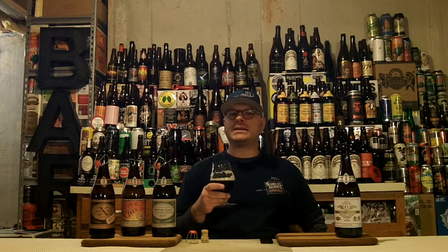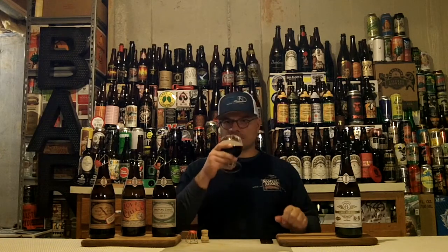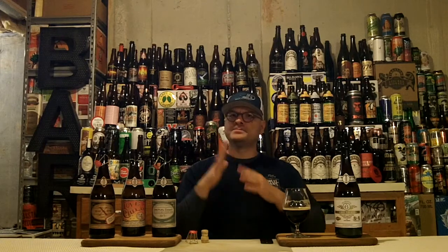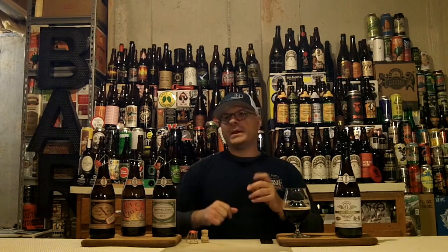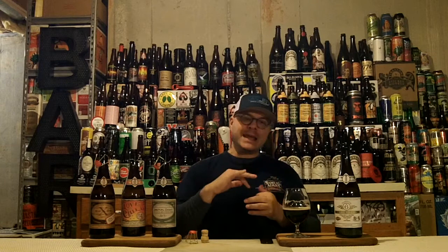But then it's foiled by a lot of caramel and everything that's in those quads. Sticky Monkey had a lot of those big caramel and toffee notes. The tartness of that cherry is a really nice foil to all the sweet beers in the mix, because all the other ones are fairly sweet. The dark notes of coffee and chocolate that aren't so apparent in the nose kind of come up in the taste. I was getting way more cherry and less stout-y type notes in the aroma, but in the taste itself the stout is really coming through.